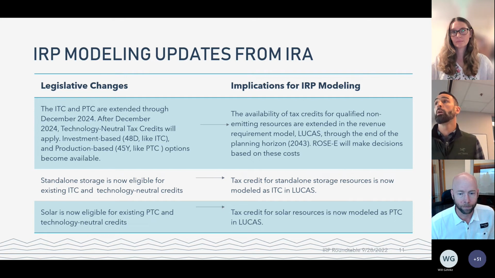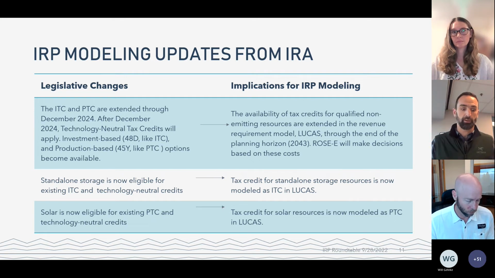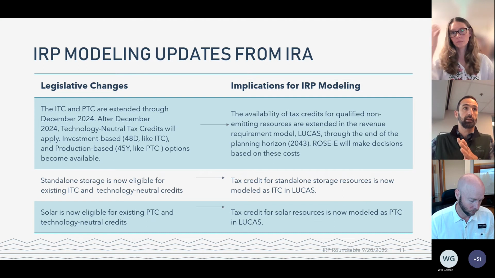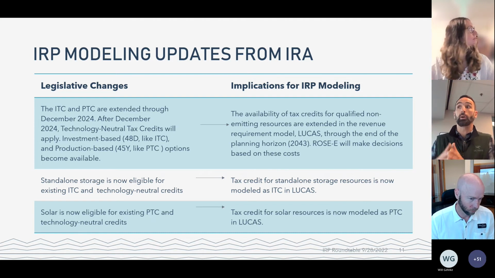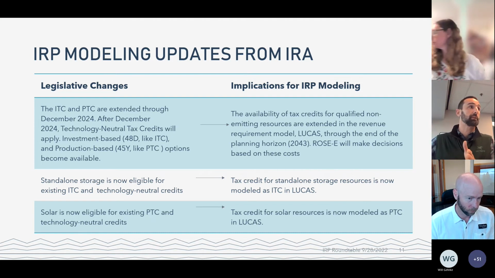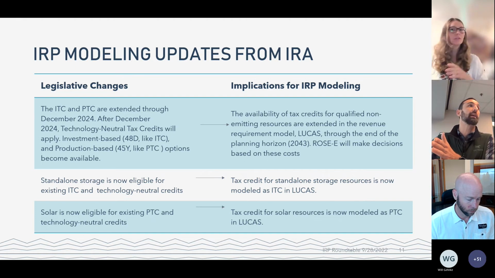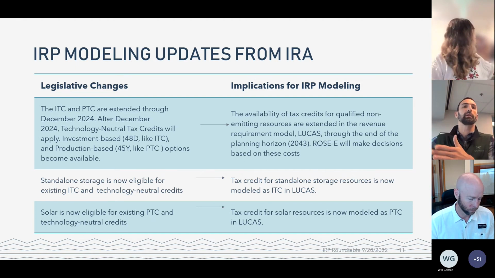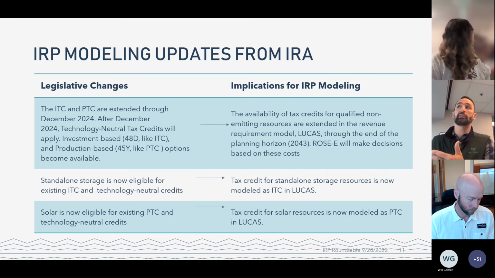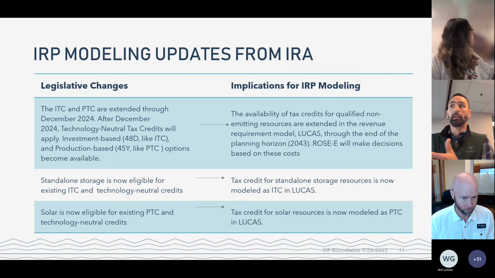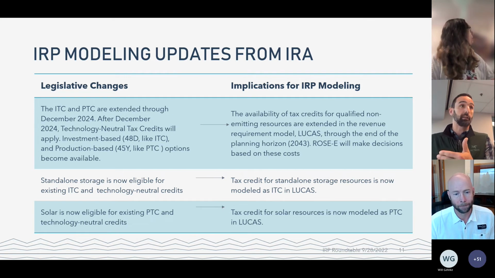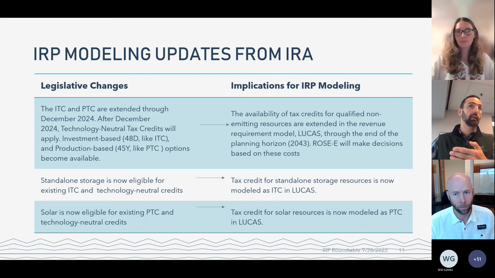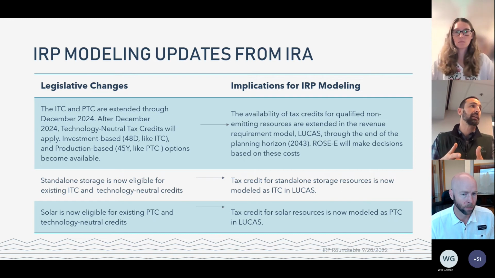Yeah, absolutely. Just to be clear, we are making the assumption that the PTCs are going to be available after that safe harbor date. So we're saying 2039, say a project that we're looking at in 2041 is still going to have access to that technology tax credit even after that date. Okay.